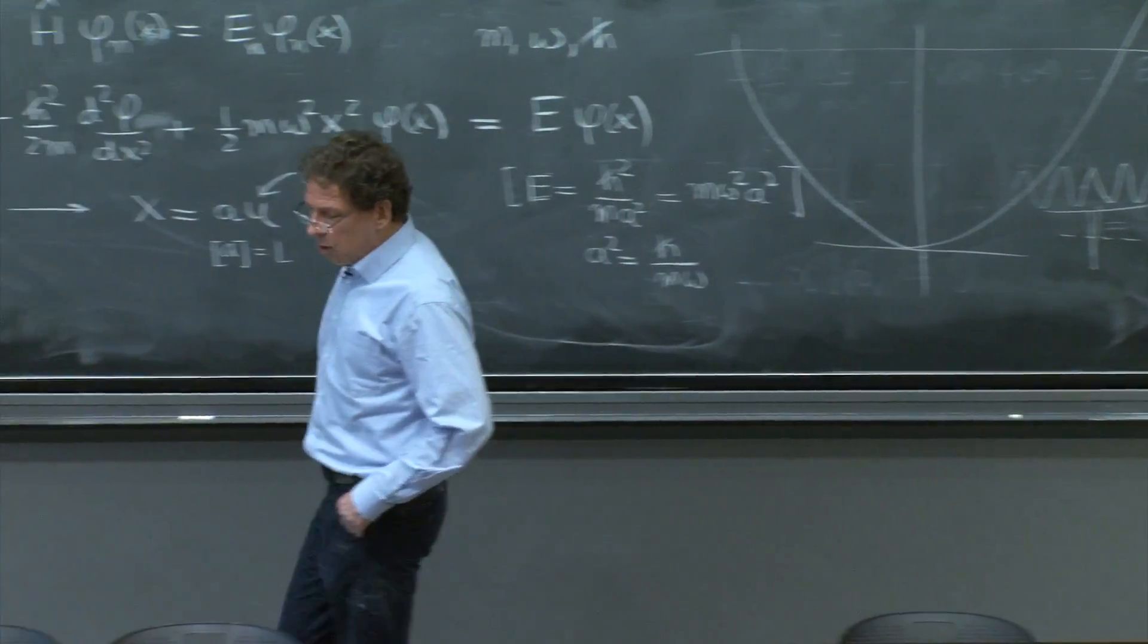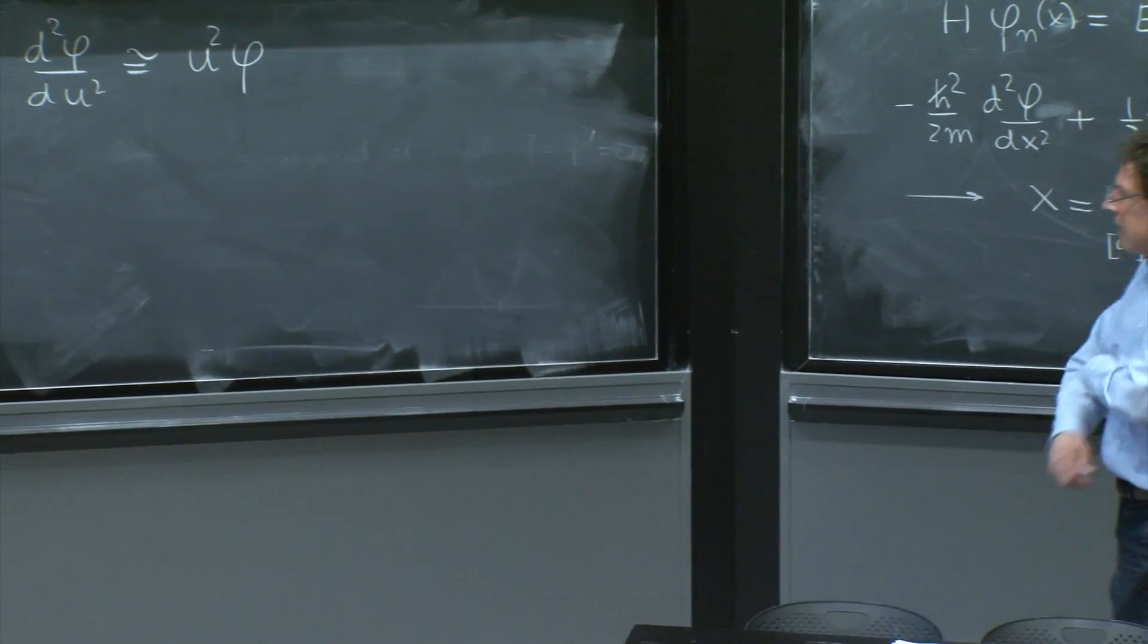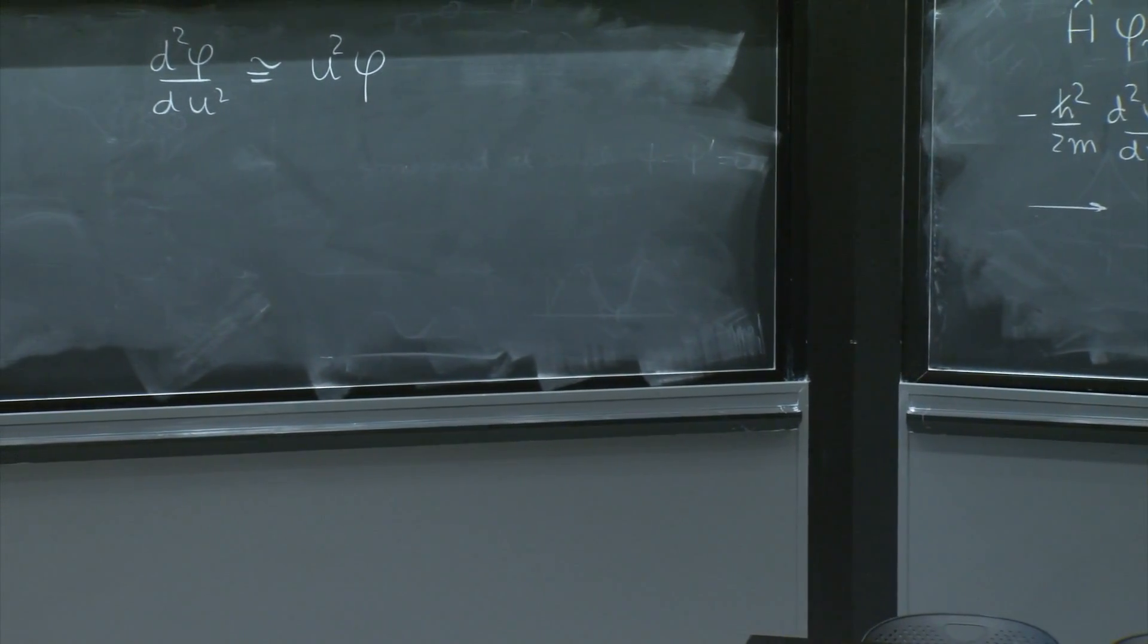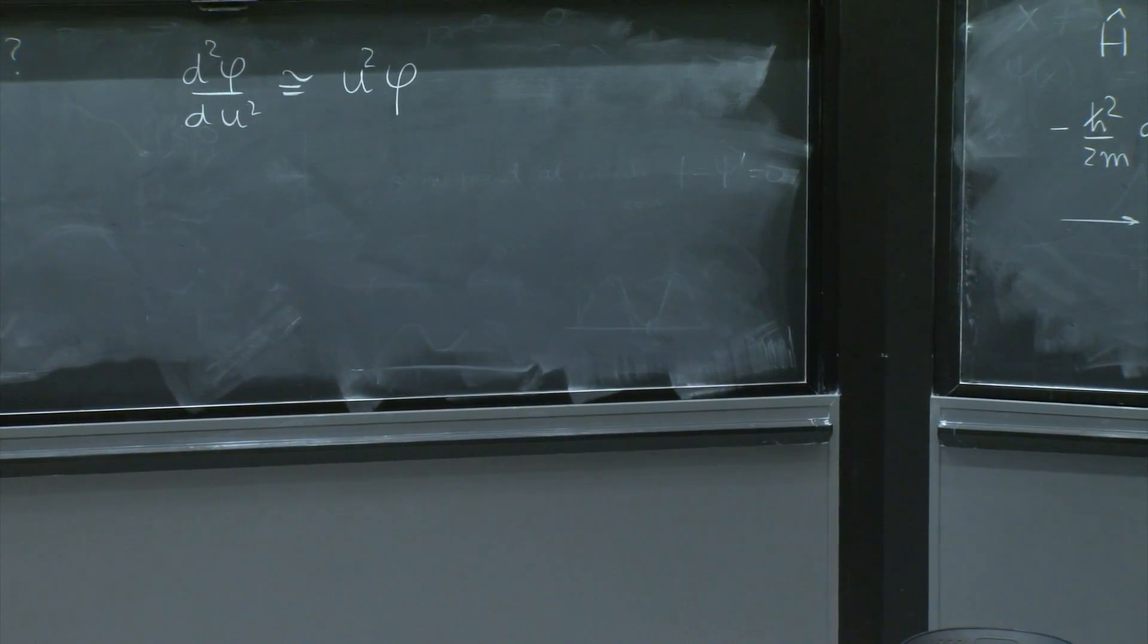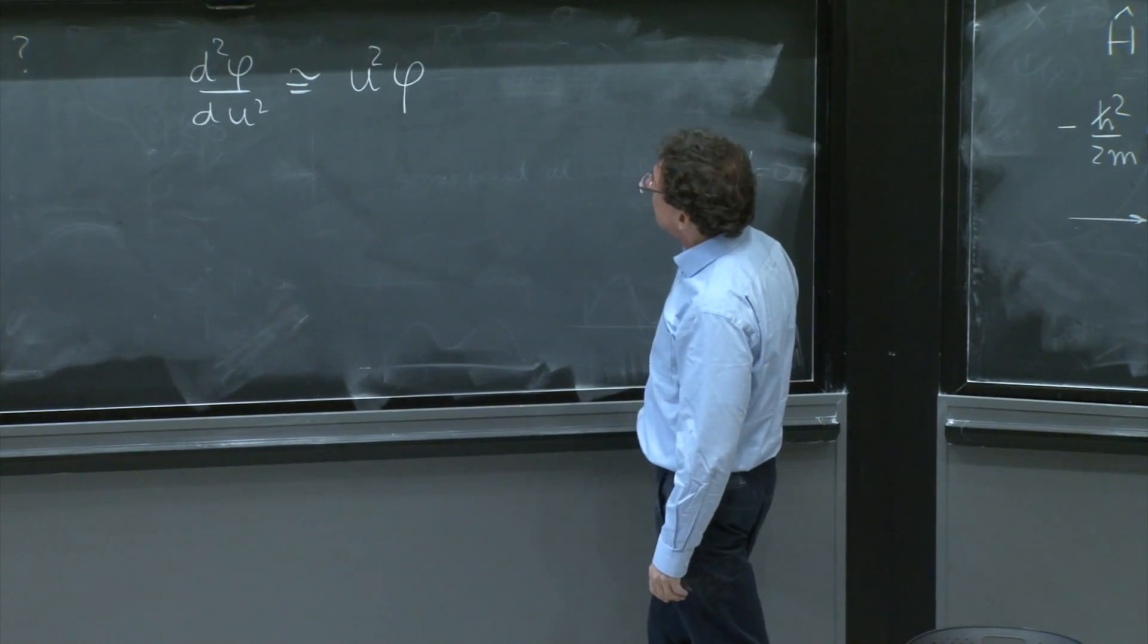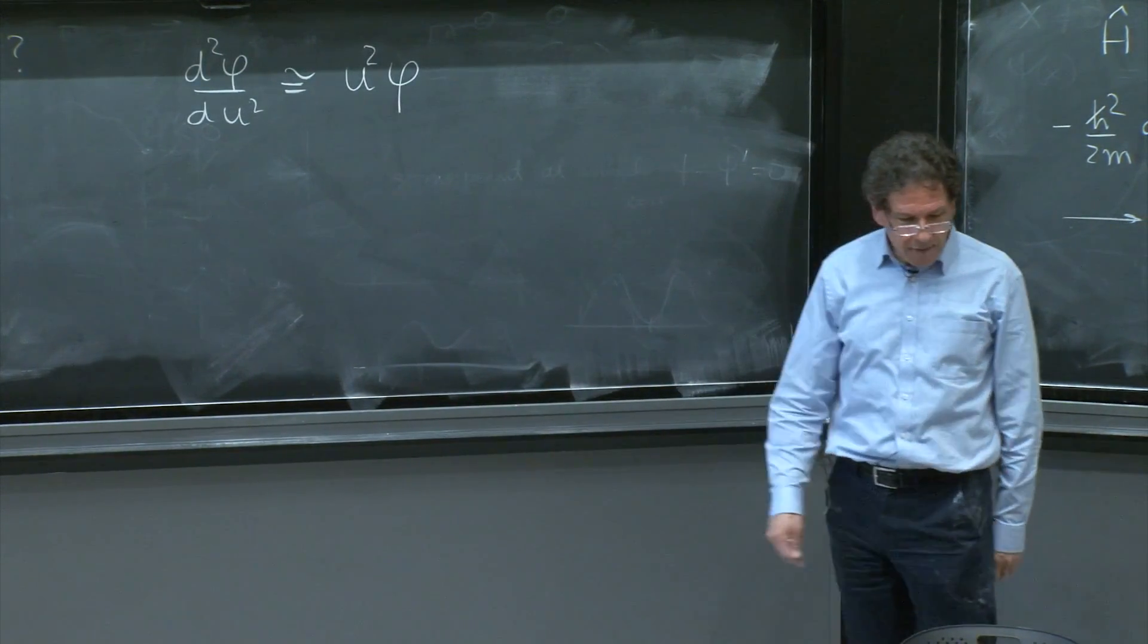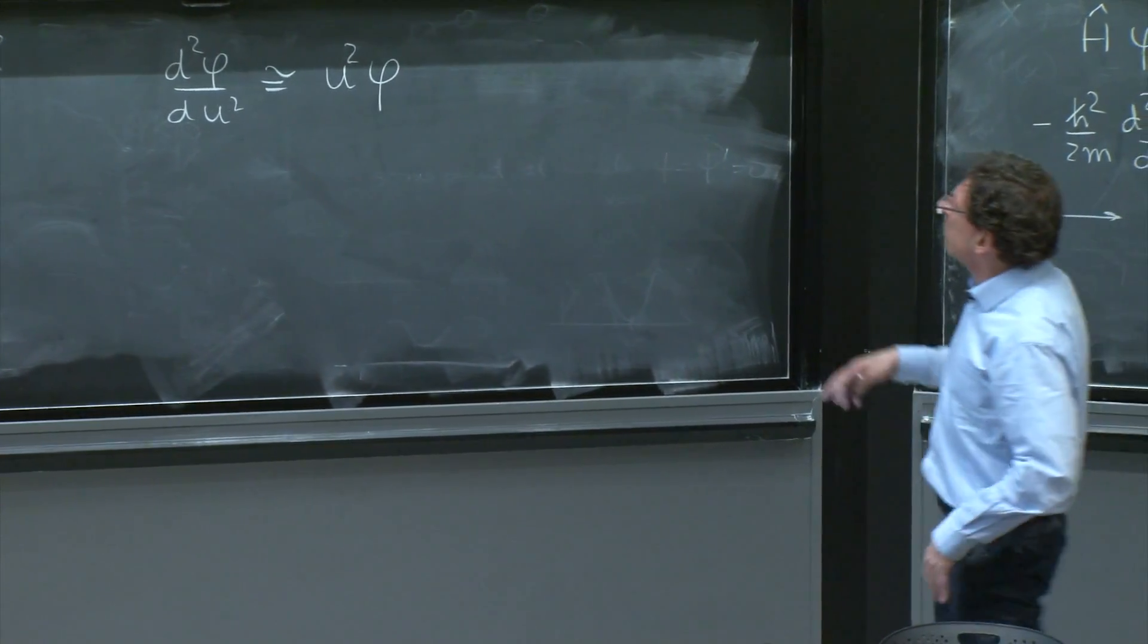So how does this look as a solution? And you can see that that's definitely not like a power solution. If you have a power of u, say, φ equal u to the n, after you differentiate, the power goes down.